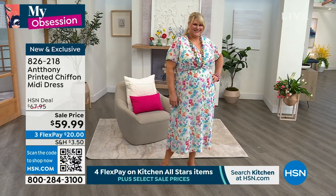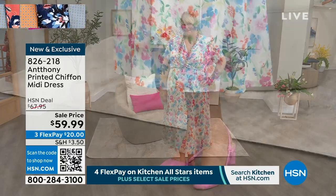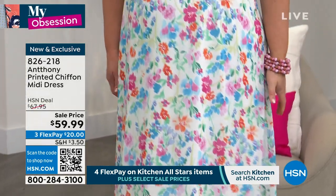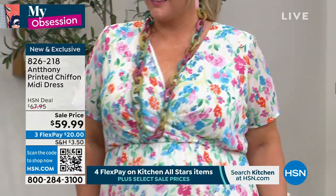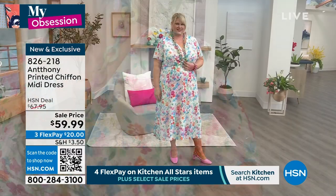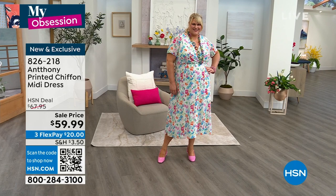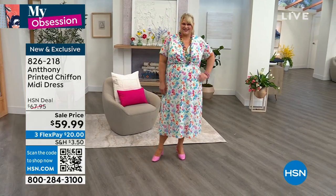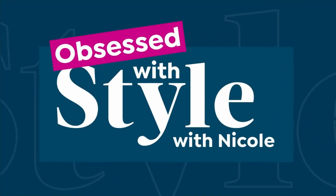Okay, so we have three colors. Brand new and exclusive. That one right there is that white floral. And as you're looking at it, it's 49 inches in length. So it's a great length that you get. And even though you have that chiffon fabric that overlays and there's lining underneath, it's machine wash and hang dry. So this is the only airing of the day. This is your only opportunity that you'll see it on someone live on air. So grab it while you can. White floral is the most limited.